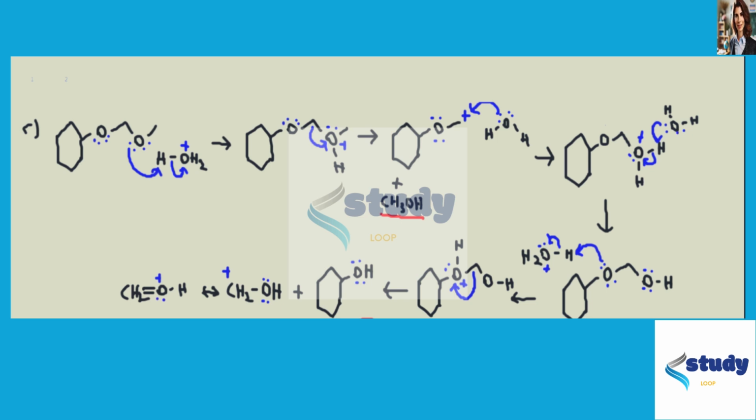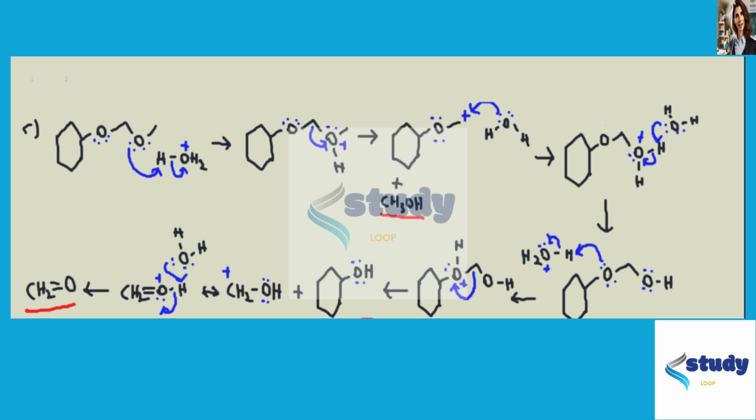Okay, and that oxygen can be deprotonated by an equivalent of water. And so that is going to give us our last organic product here, which is going to be formaldehyde. So we'll get methanol, formaldehyde, and our cyclohexanol. Okay, and so those are the three organic products that this reaction produces. It's a stepwise mechanism that accounts for all three of them.